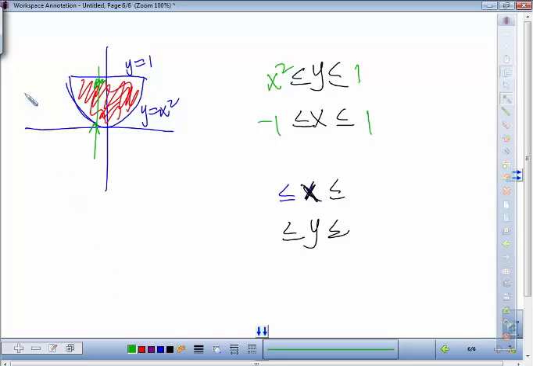If you integrate with respect to x first, it'll be a little bit more tricky. I mean, I think you could still do it here, but you have to figure out what you're going into and where you're getting out of. So this is y is equal to x squared, but if you integrate with respect to x first, you need to get x by itself. So when you get x by itself, then this is a plus or minus the square root of y, so you have to decide is this a positive or negative one. So in this case, it's a negative. So negative root y, positive root y, and then your limits are still going to be constants for the outside.